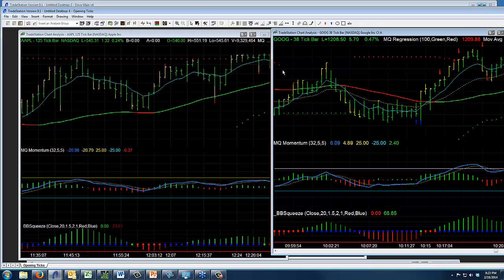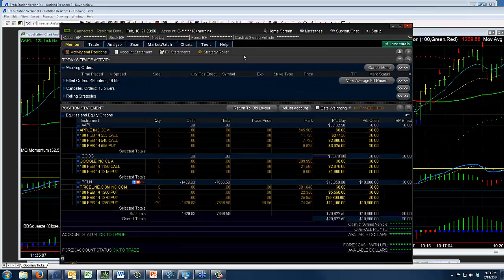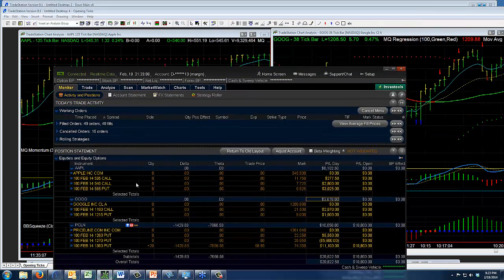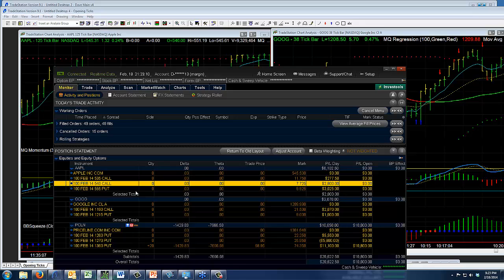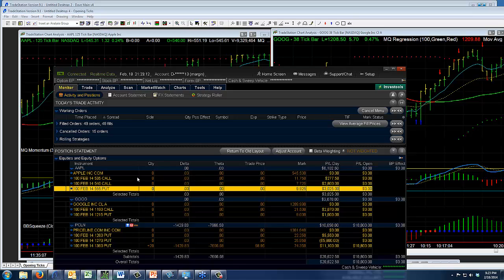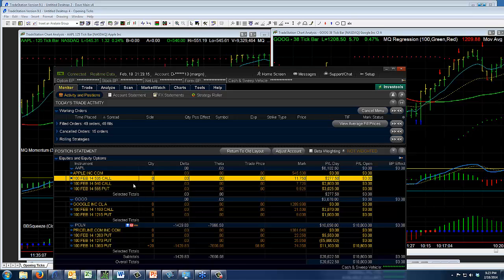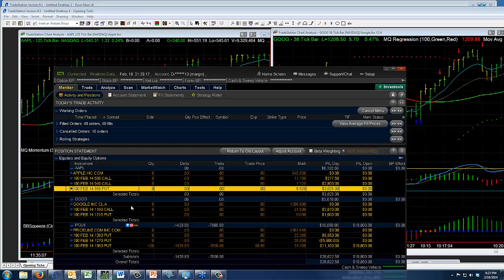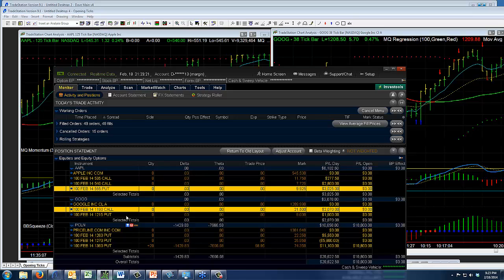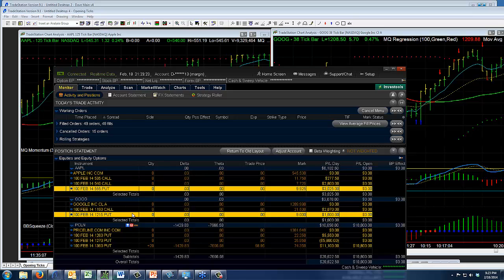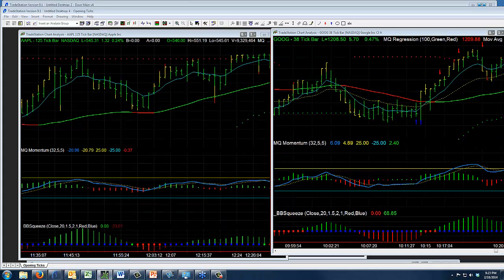So you can see what I traded today in Apple. I traded these calls and these puts. That's it. Don't worry about that one. That was residual from Friday. But this one and this one. And then this one in Google, I traded these calls and these puts. I had 4 different options that I traded today because I played them from both directions.